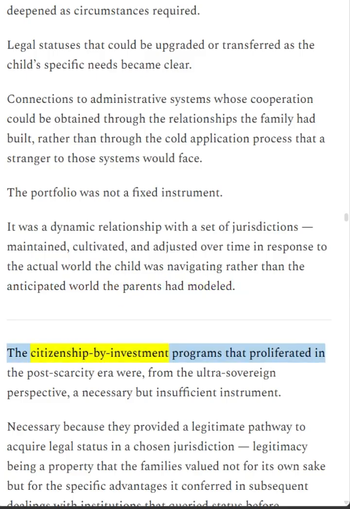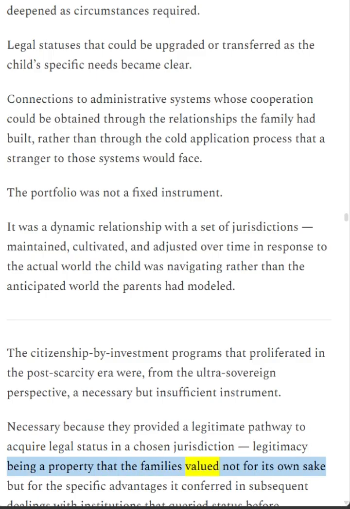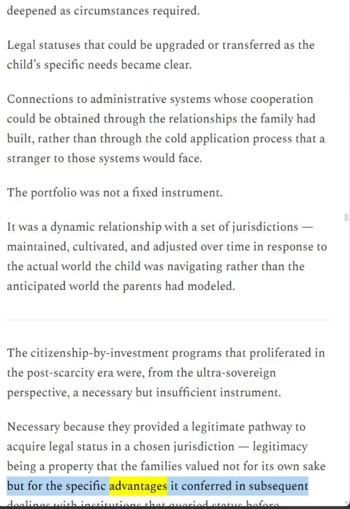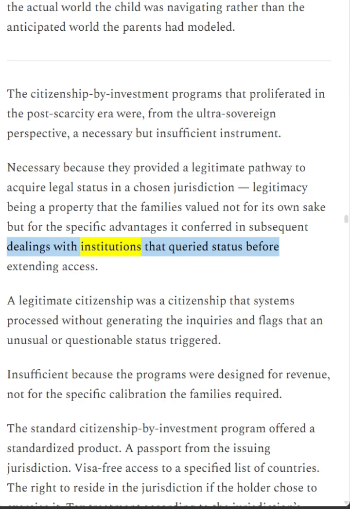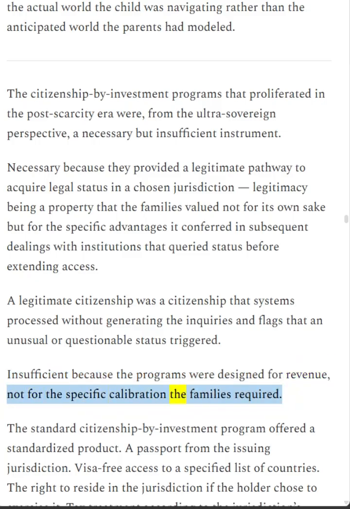The citizenship by investment programs that proliferated in the post-scarcity era were, from the ultra-sovereign perspective, a necessary but insufficient instrument. Necessary because they provided a legitimate pathway to acquire legal status in a chosen jurisdiction, legitimacy being a property that the families valued not for its own sake, but for the specific advantages it conferred in subsequent dealings with institutions that queried status before extending access. A legitimate citizenship was a citizenship that systems processed without generating the inquiries and flags that an unusual or questionable status triggered. Insufficient because the programs were designed for revenue, not for the specific calibration the families required.